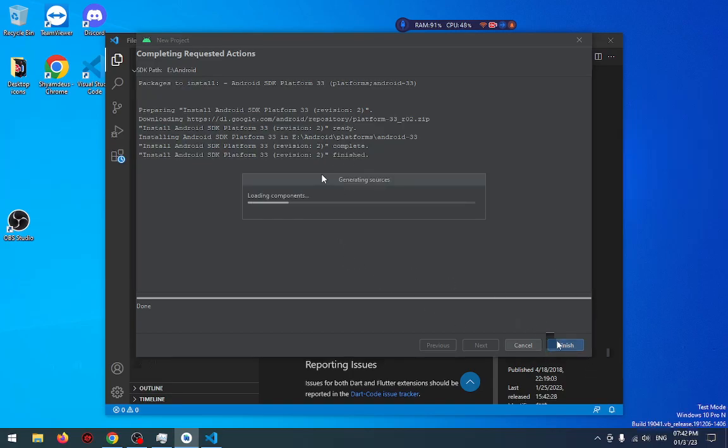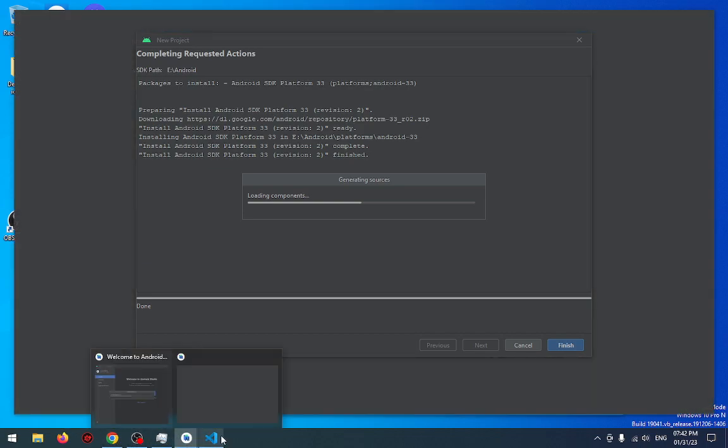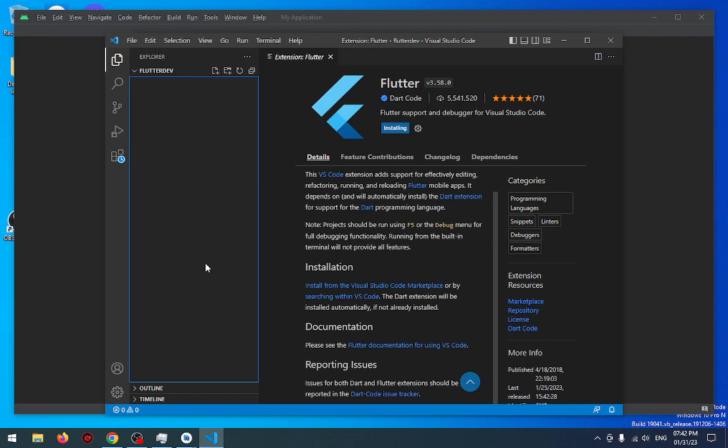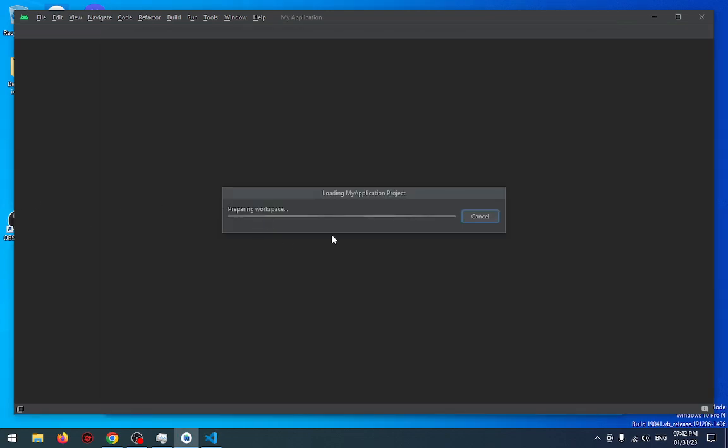But if you're just starting, focus on web development because they're all just the same code. Okay, just focus on web development. Now the Visual Studio Code is ready, Android workplace is ready.